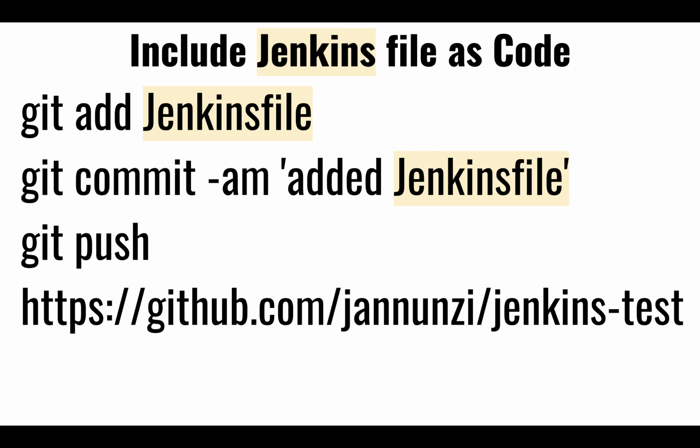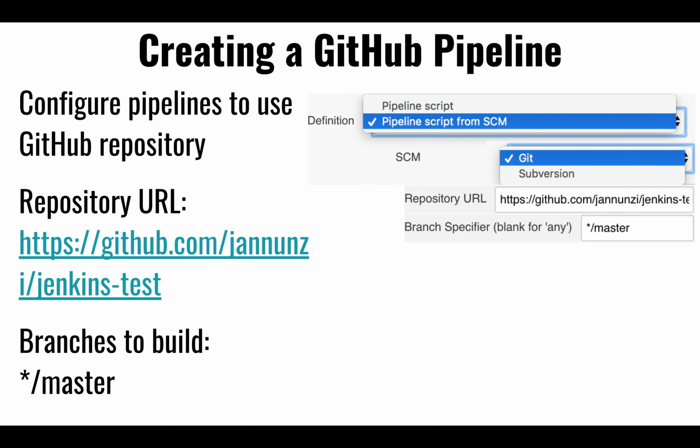And right now it lives in one of my repositories. It has been checked into source control, just like any other source file. And in source control, we maintain it. Any changes are merged in and accepted by the team, right? In this case, now to configure it, we need to say that this is no longer a script that we're going to copy and paste in the Jenkins configuration. Instead, we're going to tell it to go fetch it from source control. And we need to say whether we want to use Git or Subversion.